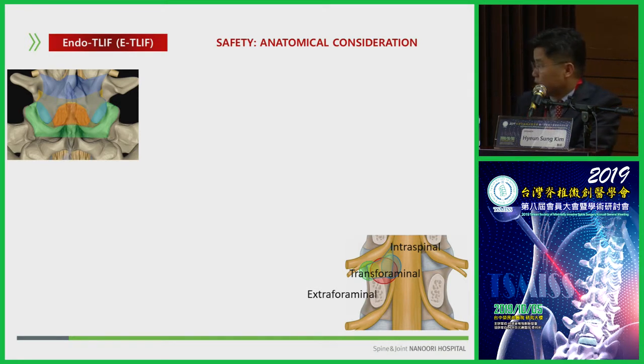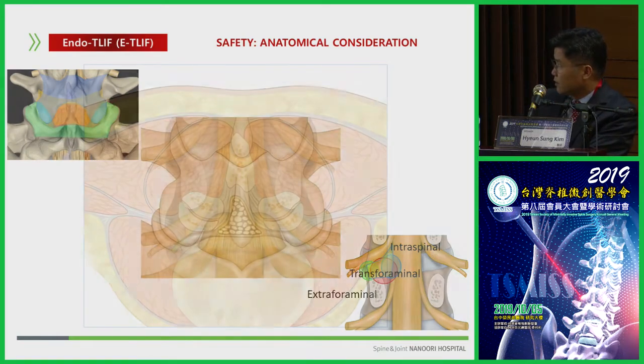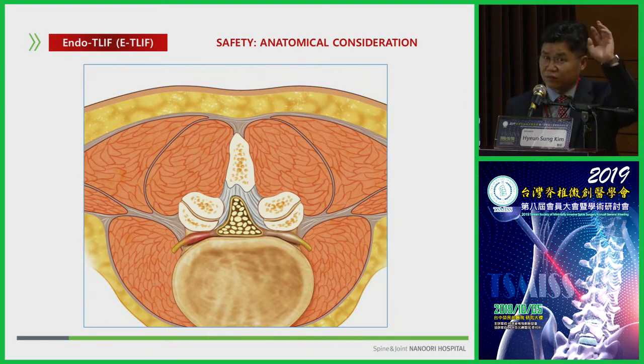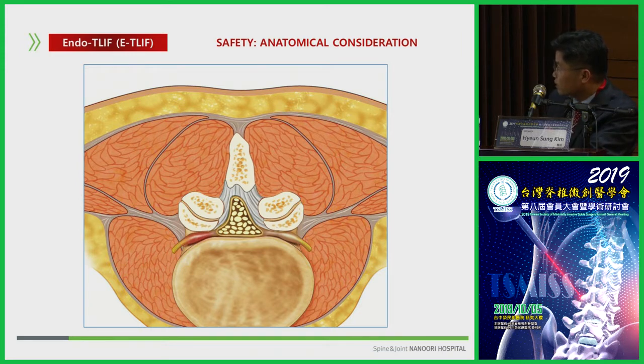Actually, using Kambin's triangle is an extraforaminal approach, and through the transforaminal approach will be the real transforaminal approach. But we should consider that, as I already mentioned, to realize endoscopic spine surgery, fusion surgery is also the same. First, we seek safety and success. Because of that, we should check here.